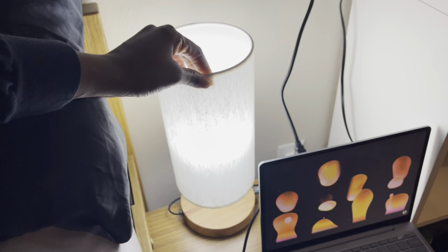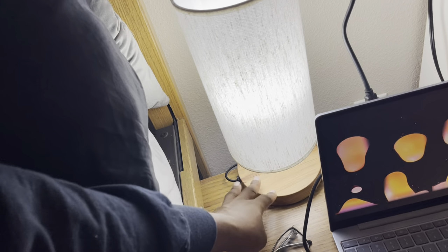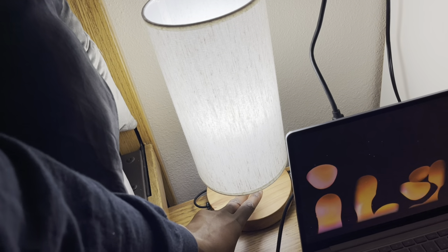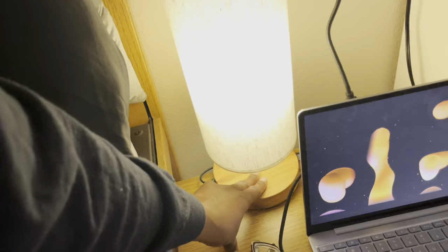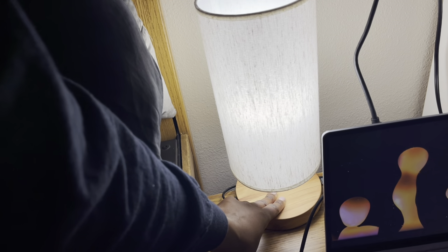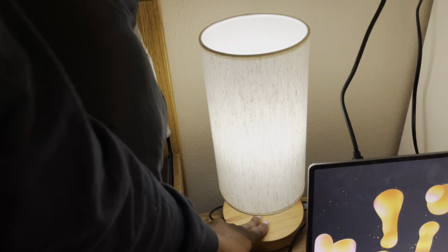Down here is this lamp I bought from Amazon. She's really cute and goes with my aesthetic, so I was really happy with it. I like the wood — it goes with the wood for the rest of the room. The good thing about this lamp that everybody really loves is it's a very touch lamp and you can change the temperature, kind of like my reading lamps over there. Really warm, semi warm — and then you can adjust it to make it brighter or darker.